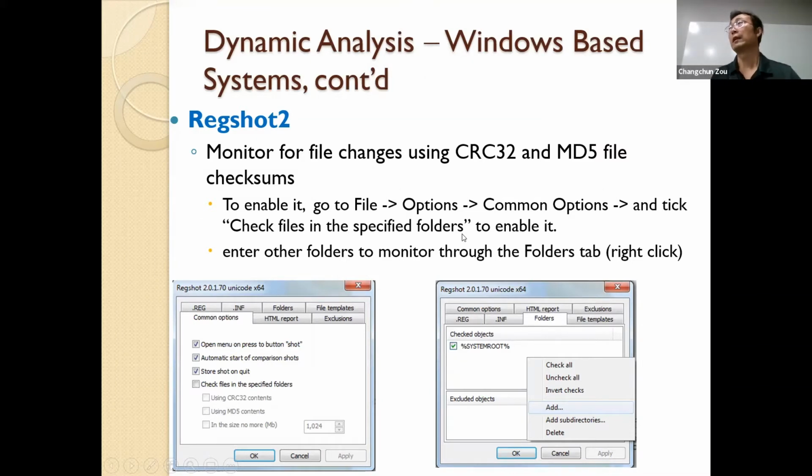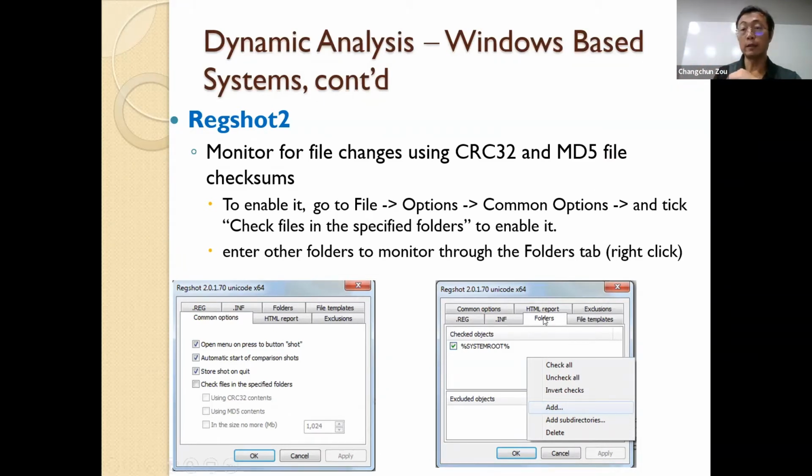For example, if you suspect that a malicious running program could modify your system file, because many malware modify system files, then you can use Regshot to specify the files in the system folder. And then it will calculate MD5 for every file under that folder and save it.